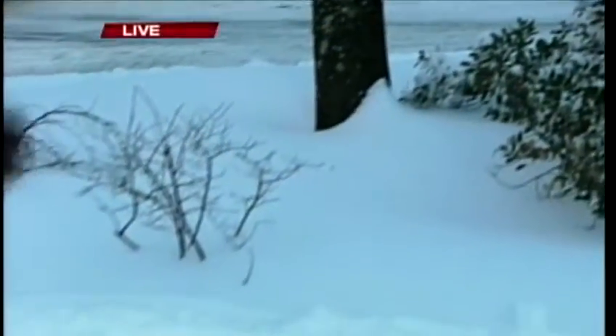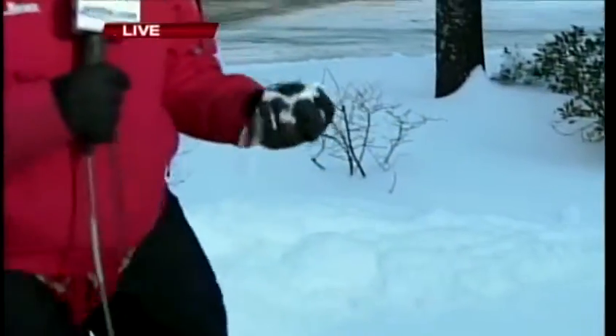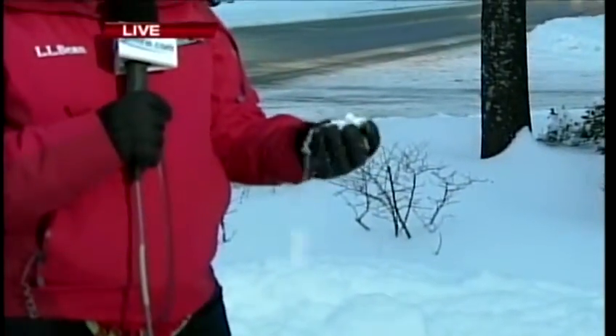As for the snow out here, if you're going to come out and shovel it or maybe just come out and play in it, it's kind of somewhere in between fluffy — so okay for shoveling, but not so okay for snowballs. Good skiing, good snowboarding, but as we always say, be careful out here driving. Still pretty cold this morning, so you might hit some icy patches on the roads. We will keep an eye on the conditions for you. Live in Auburn, I'm Tama Ponton, News 8.